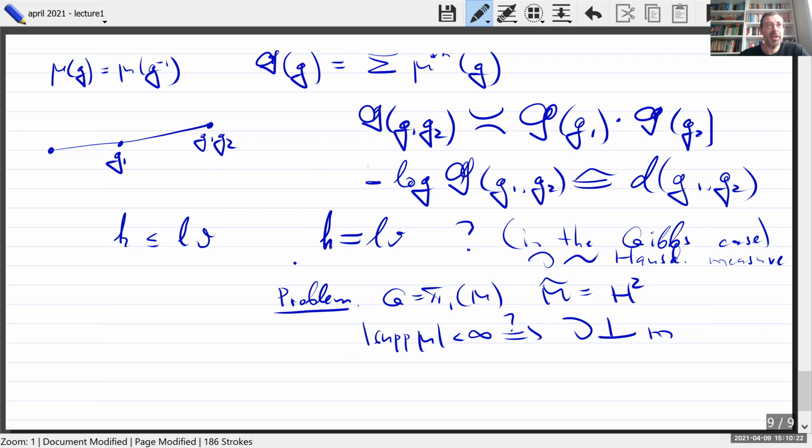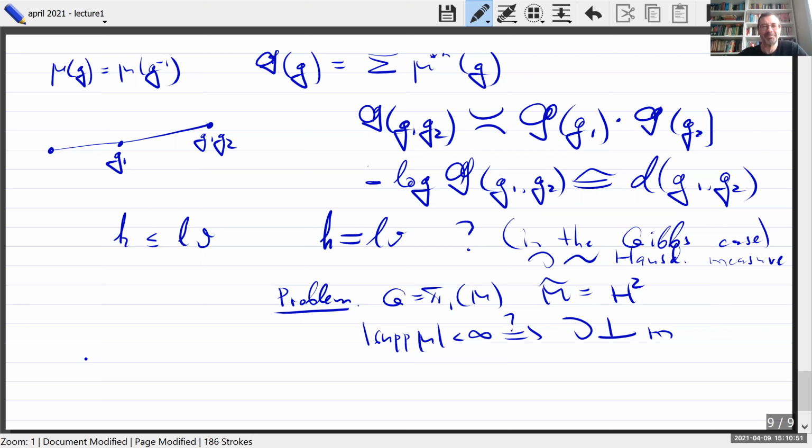Okay, so that's one question related to this inequality, and the other question, let me mention, relates to people here, many of whom work in holomorphic dynamics. There is a similar question in holomorphic dynamics. Yeah, of course, that's what I'm hinting at. You're going to talk about this, or no? Then let me mention those.